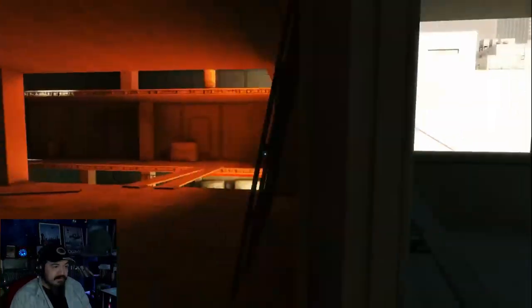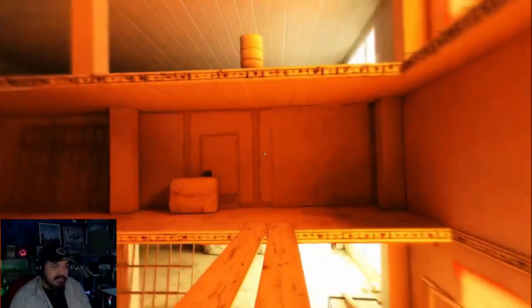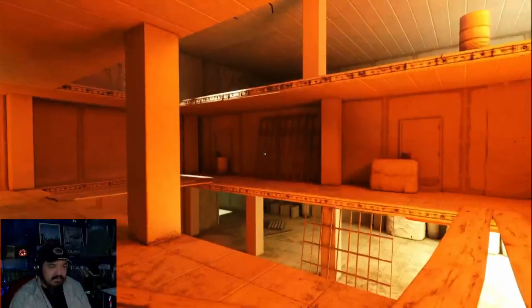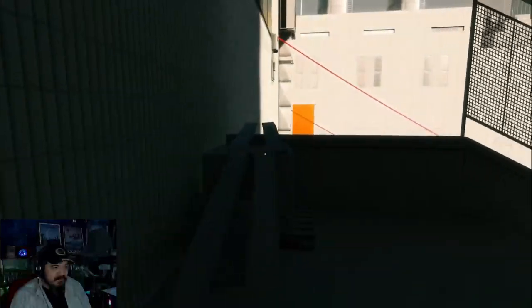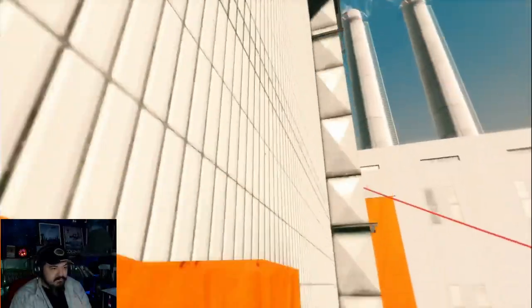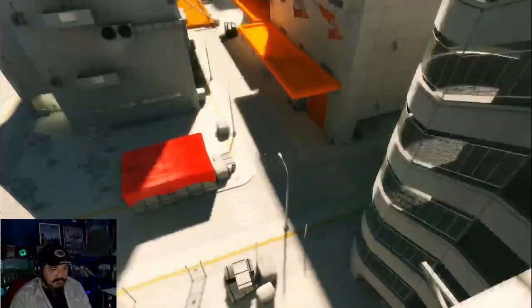Do I want to go out and down? Do I want to continue climbing up? Looks like there's multiple ways to do this, huh? Maybe not. Maybe that's too high? Yeah, it's a little too high. All right. One direction, one way to do it. Okay. Well then.